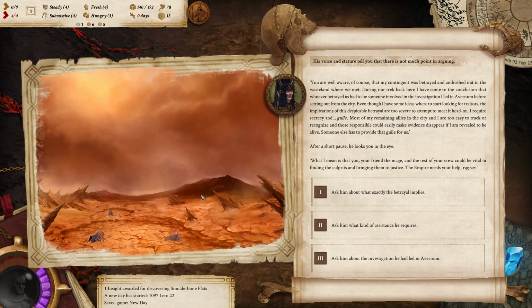You are well aware, of course, that my contingent was betrayed and ambushed out in the wasteland where we met. During our trek back here, I have come to the conclusion that whoever betrayed us had to be someone involved in the investigation I led in Avernum before setting out from the city. Even though I have some ideas where to start looking for traitors, the implications of this despicable betrayal are too severe to attempt to meet it head on. I require secrecy and guile. Most of my remaining allies in the city and I are too easy to track or recognize, and those responsible could easily make evidence disappear if I am revealed to be alive. Someone else has to provide that guile for us.